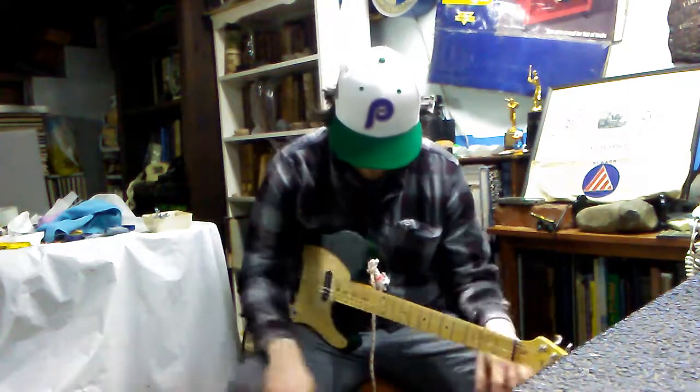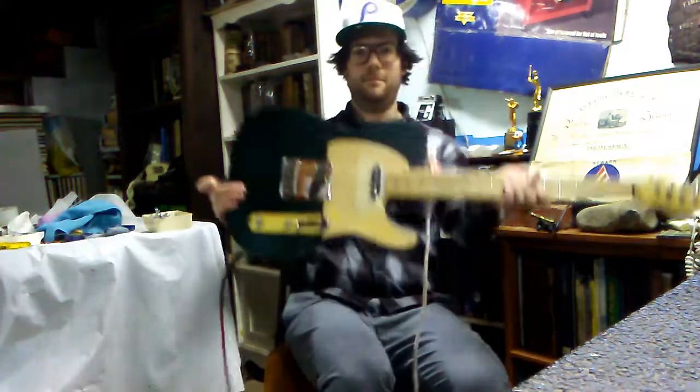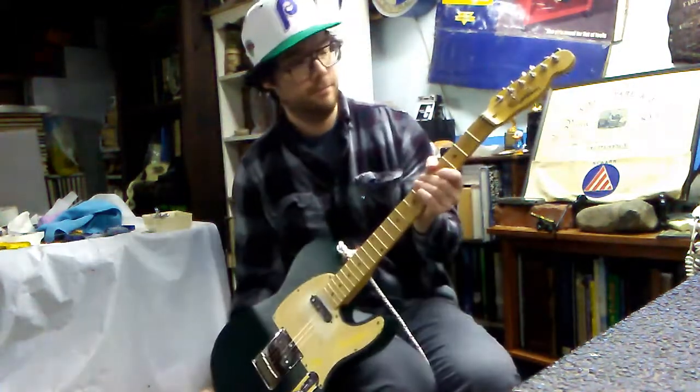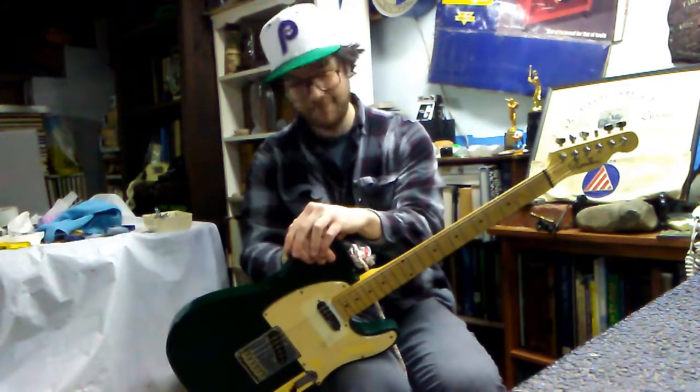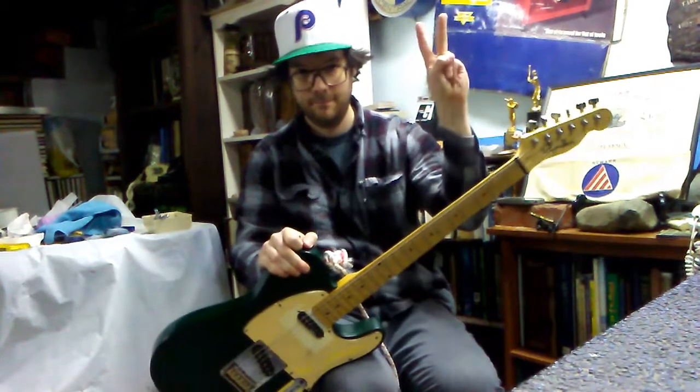Just beautiful. So here it is. The great Tommy D. The Wigwam Telecaster. Another Squier tricked out. Another happy customer. God bless you. God rest you. And peace.